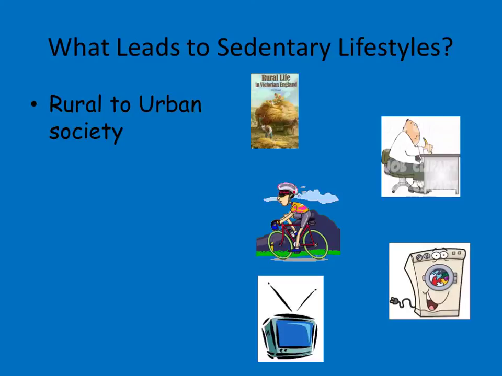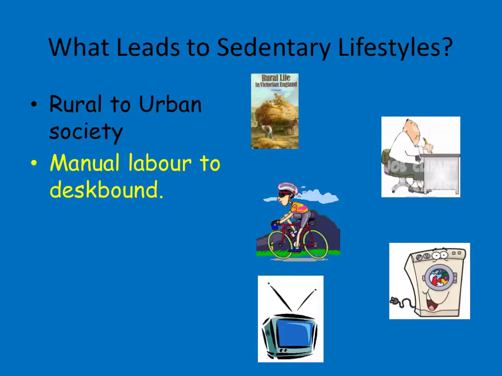In the last 150 years, Britain has changed from a rural society, people living in the countryside, to an urban society, people moving to towns and cities. People have therefore moved from more manual work to jobs where they tend to be desk-bound and obviously less active. Rather than working hard out in the fields, people now tend to sit at desks looking at computer screens.